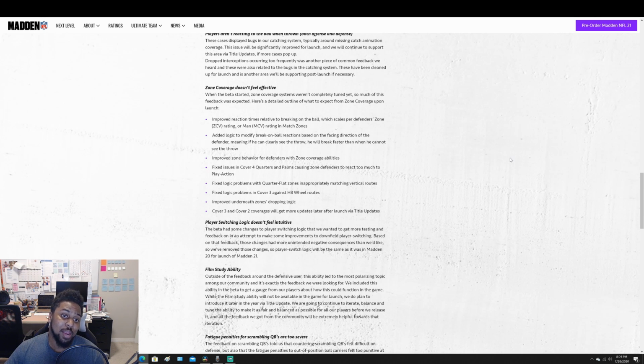They improved zone behavior for defenders with zone coverage abilities. They fixed issues in cover 4 quarters and palms causing zone defenders to react too much to play action. Fixed logic problems with quarter flat zones inappropriately matching vertical routes. Fixed logic problems in cover 3 against halfback wheel routes. Improved underneath zone dropping logic, and cover 3 and cover 2 coverage will get updates later after the launch via title updates. So basically they're monitoring zones.